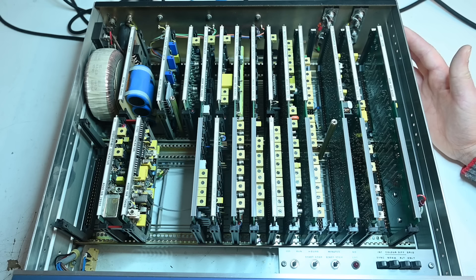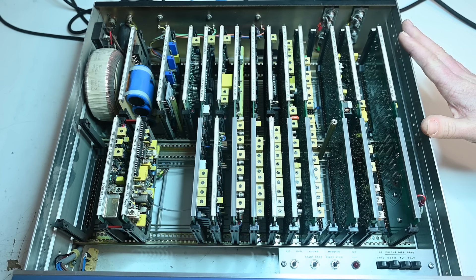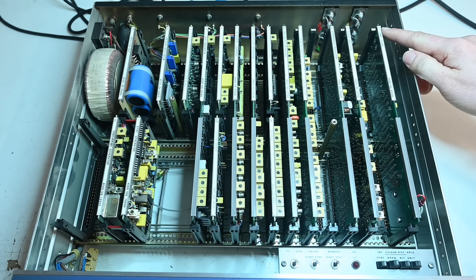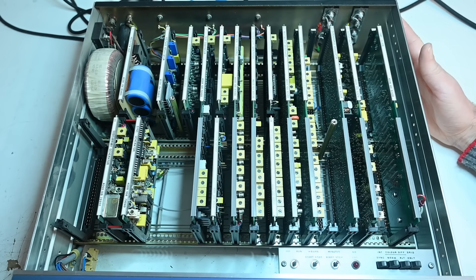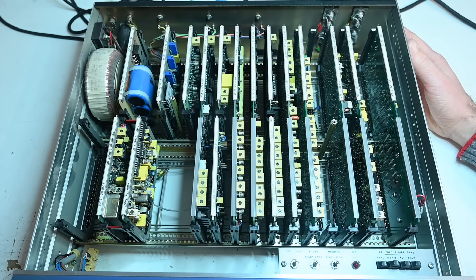Lab and TV factory units often do survive because they're bundled in with other equipment like oscilloscopes and spectrum analyzers that people actually want to buy, and items like this can occasionally sneak into those sales channels. This one — when I first opened it I could not believe my eyes — we have a time clock and a text generator, so this one is effectively in a broadcast configuration even though it probably isn't a broadcast unit. Whatever text was programmed into this card will still be there.